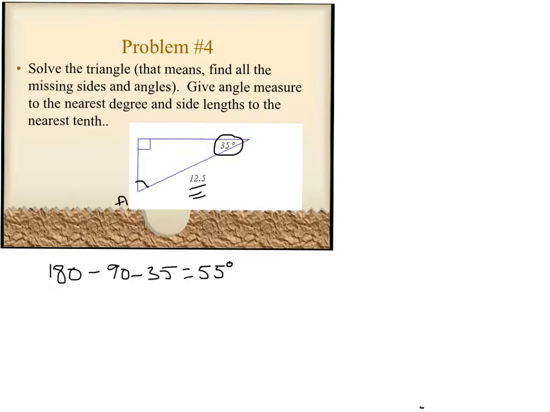We'll call this angle A, angle B, angle C, and when we label sides, we always have the opposite side. So angle A opposite is side A. We use the lowercase version of the letter, and so that would be side B. So we know that angle A is equal to 55 degrees just using our properties of triangles. Okay, so that's kind of nice. That makes life easy.